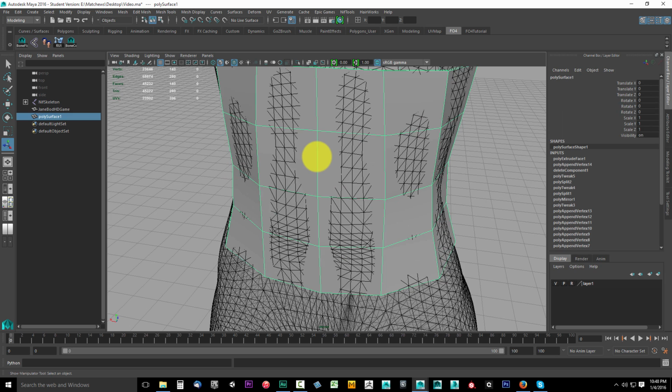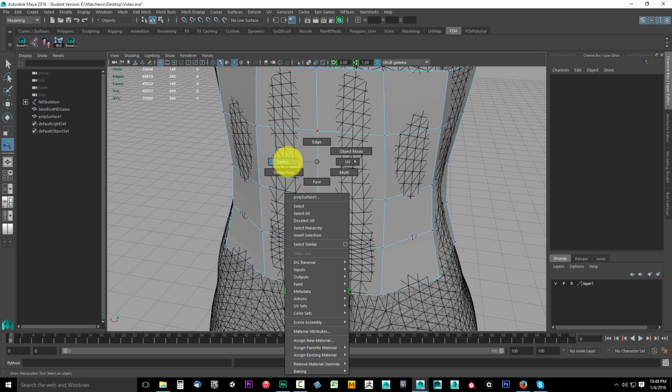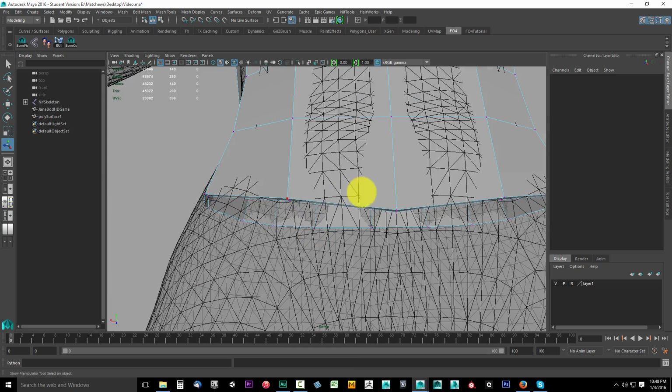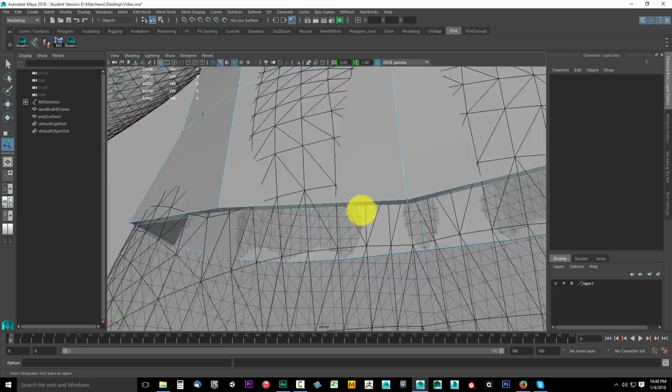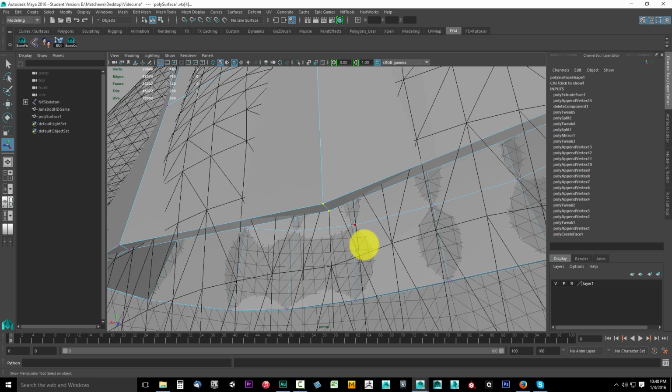Now with this object selected, we need to move some vertices around because we're going to adjust our border first and then we'll worry about the inside, and we'll have to do some adjustments a few times as we move forward. So I'm going to right click, mousing over the object to get that menu. You just right click, hold it down and mouse over Vertex and then release, and that'll put us in Vertex Selection mode. Then I'm going to select some vertices that I think might need to come out a bit more. I'm just going to start pulling stuff out a little bit here and there. So I'm going to select one and then hold down Shift and click another one. And now I have two vertices selected.